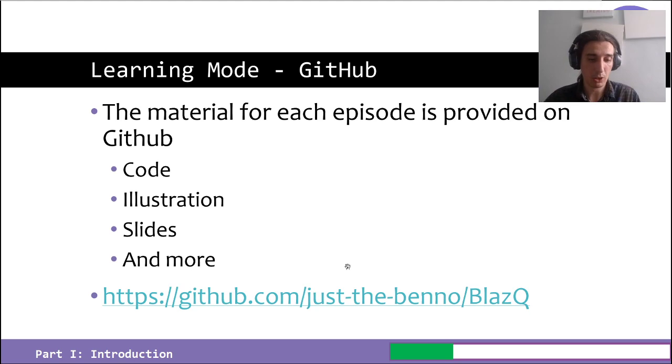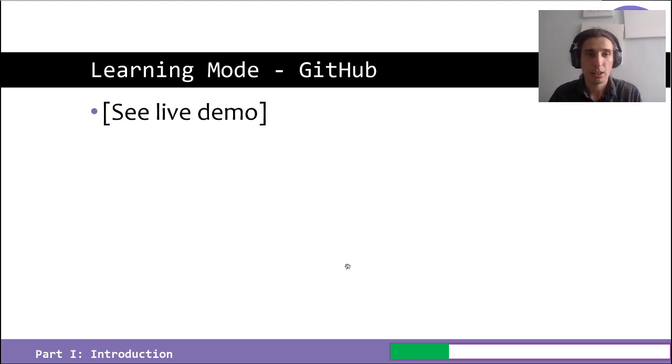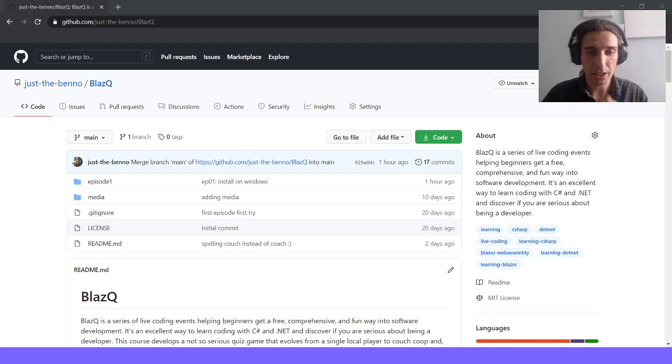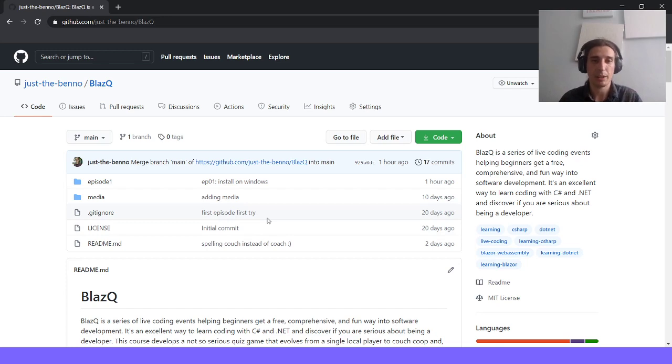There's a URL, and now I would also like to show you how it's working. There we are. Okay, so we can see this is GitHub, the web interface of GitHub. And basically, you can think about GitHub like a OneDrive or a Google Drive specialized in hosting source code and other materials.